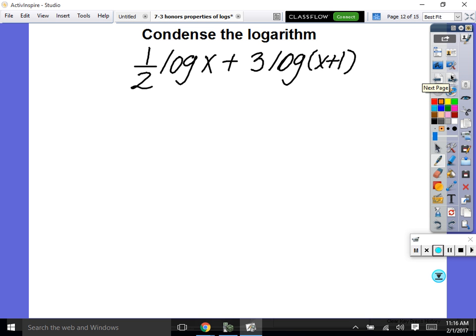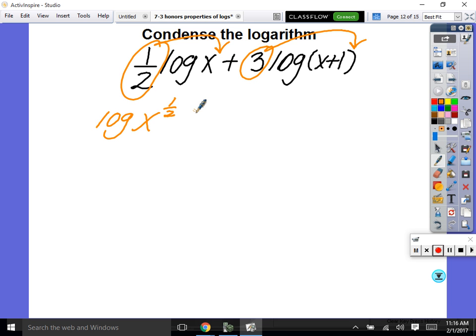If I say to you condense the logarithm and you haven't seen how to split it apart, it's a lot harder. So now we know when you add, you multiply, right? When you have something in front, it's really an exponent. So that's what we're going to fix first. So now the point is this, really being able to go this way. We have 2 logarithms that are both base 10. So we want to make this one logarithm. Let's go backwards. Pull the exponents up. That's our first step. So we would have log of x to the 1/2 power plus log of x plus 1 to the 3rd power.